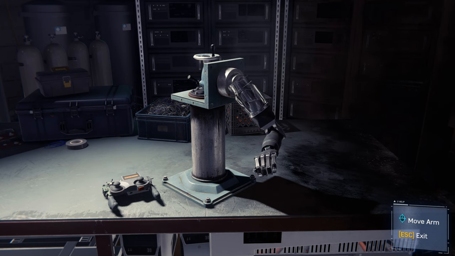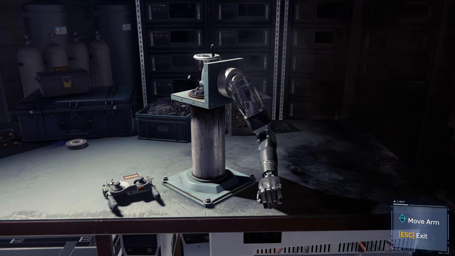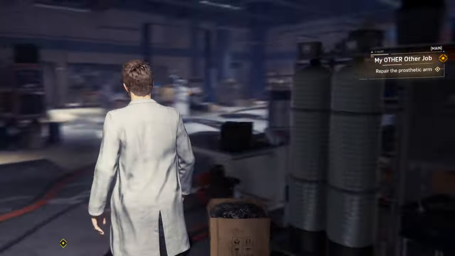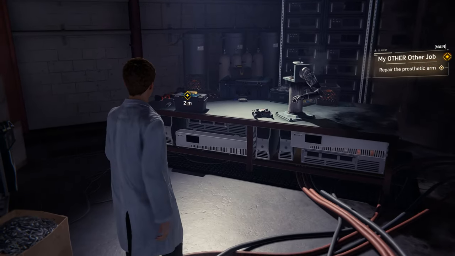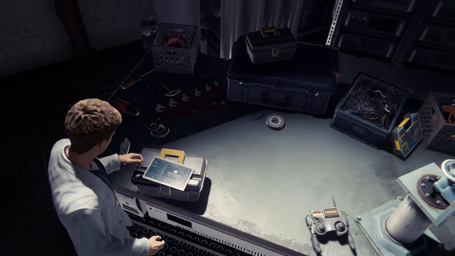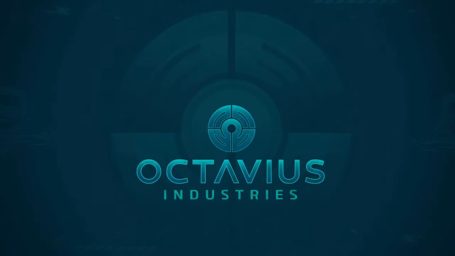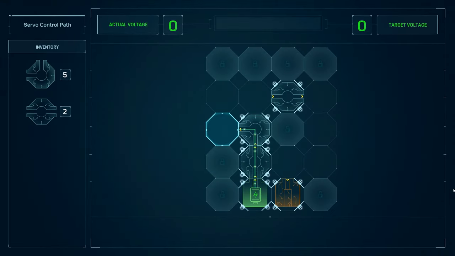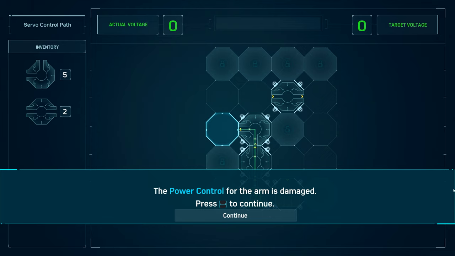Ooh, you are in bad shape, little guy. Yeah. Let's see what's wrong with you. Circuit burned out. Damn it. If I had been here to do the pre-check, I would have caught this. Create a connection between the green start piece and the orange end piece. Okay.